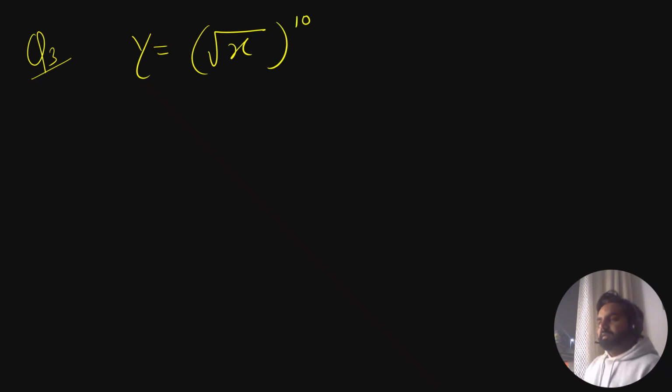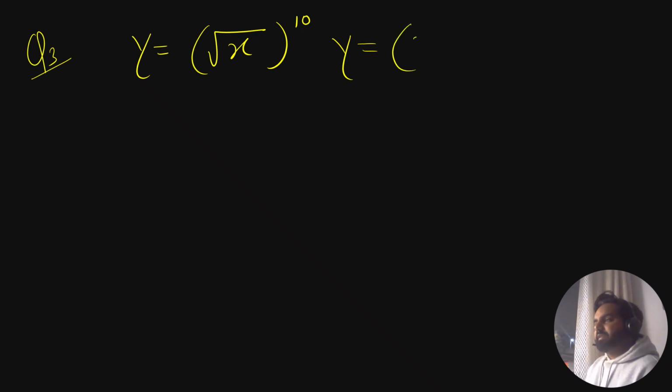Question 3. Now think about this question. y is equal to root x power 10. Okay, so we will try to analyze this question first. Now the problem with this question is that here we have the square root of x. So we will try to simplify it in good algebraic terms.